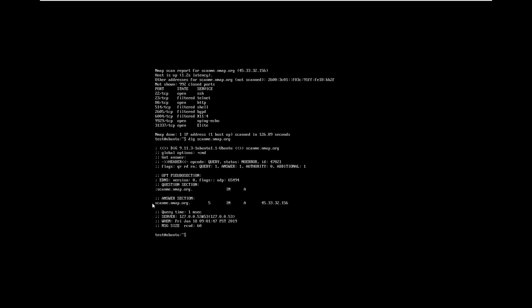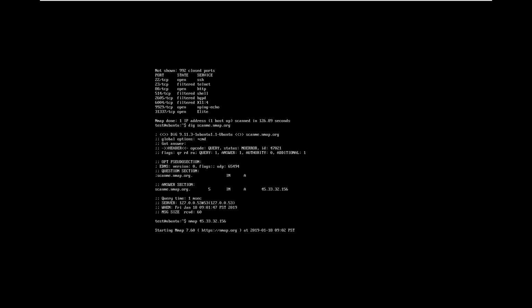And you notice that the IP address is 45.33.32.156. So let's actually do a scan of that as well. So I'm just going to come here instead of scanme.nmap.org, I'm just going to do the IP 45.33.32.156 and it's going to start the scan for me once again.